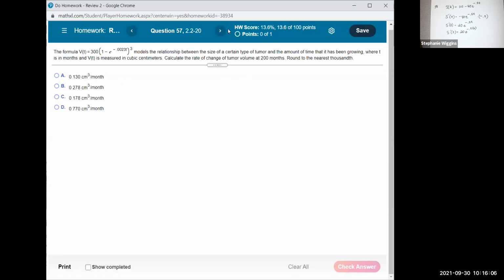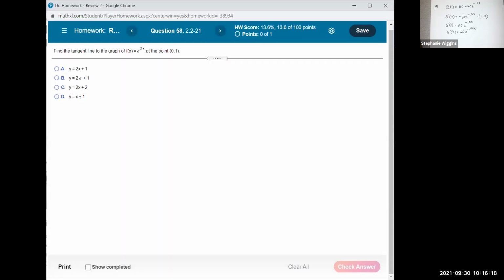Here's another one, same sort of thing. They're asking for, let's see, rate of change. Whenever you see rate of change, think derivative. This is a derivative test, so you're going to be taking the derivative a lot. I think I already did one like this. Didn't I do that one? Oh, this is just a multiple choice version of the one I did earlier. Okay, that's all. You can practice that.